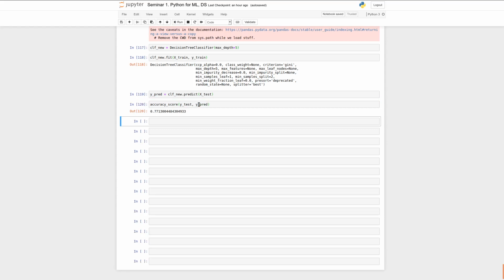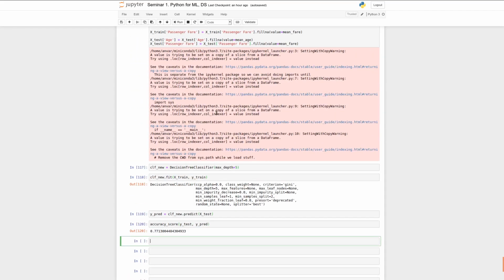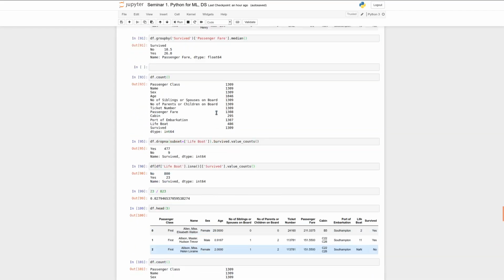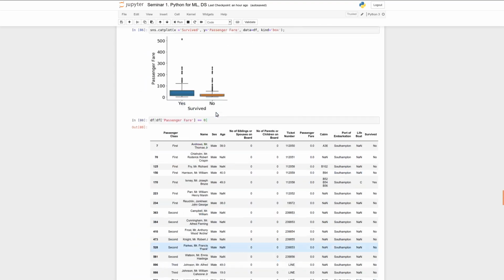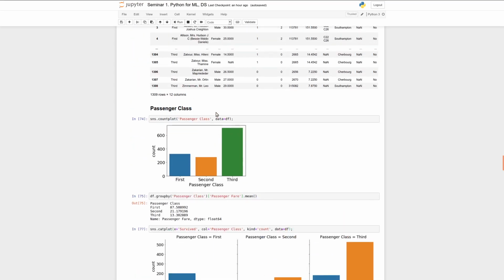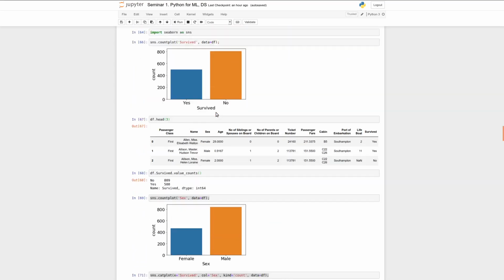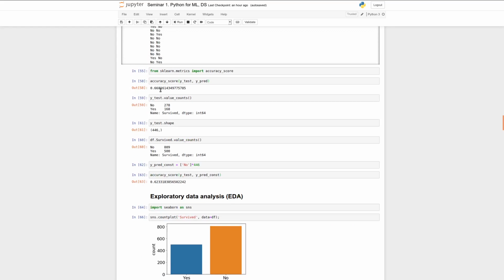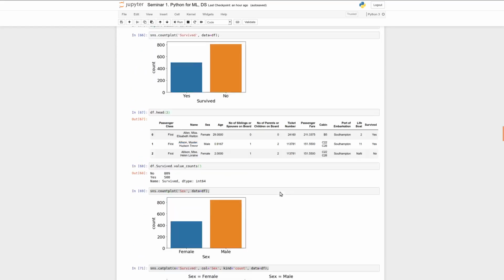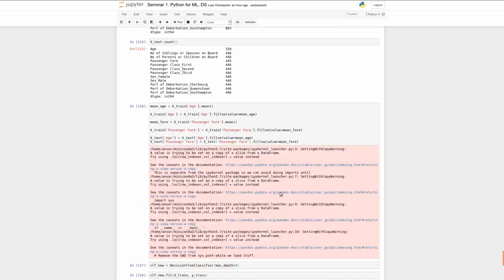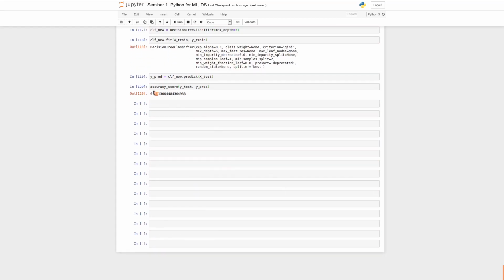So it's actually about 10 accuracy points better, right? It was 0.67 and it becomes 0.77, right?